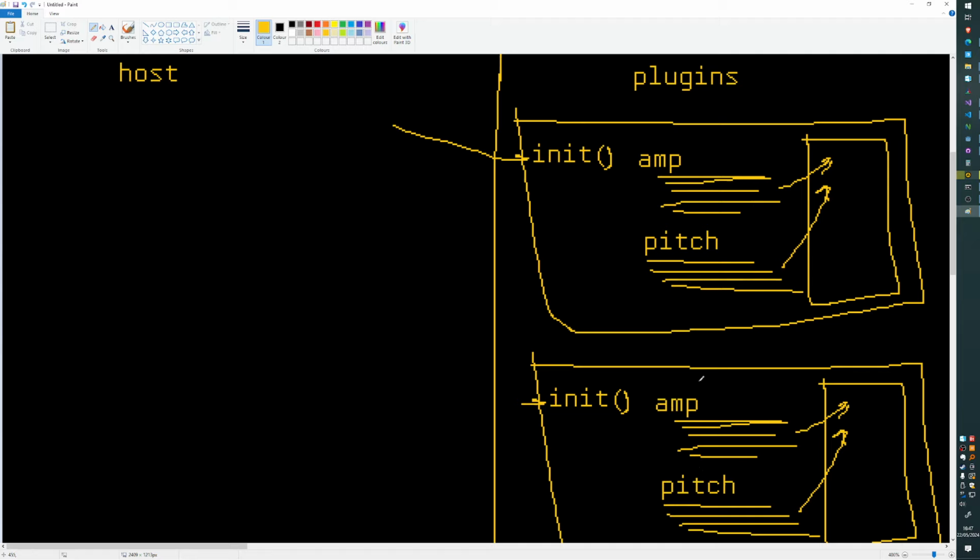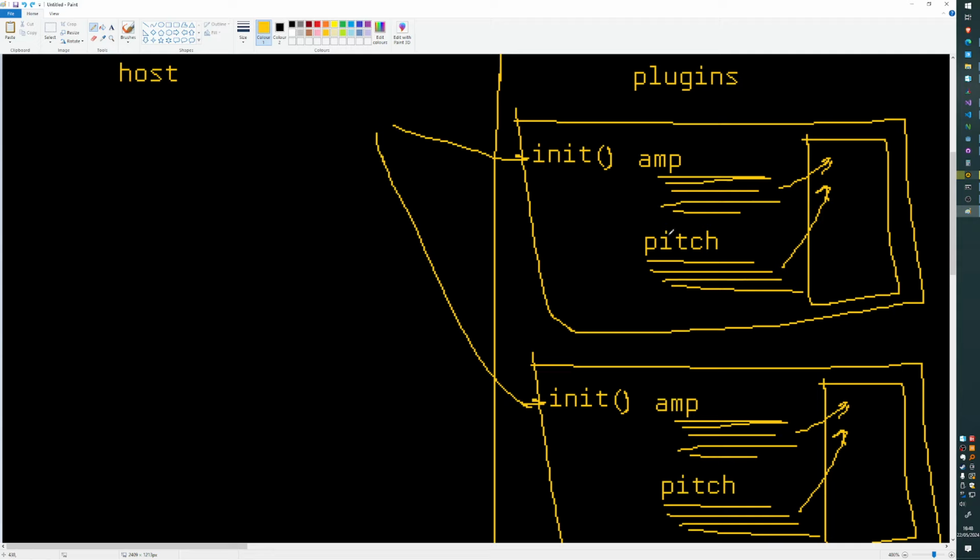Which is fine, because one of the deliberate things about Blink is you can have parameters that the host will recognize: this parameter and this parameter have the same ID, and this parameter and this parameter have the same ID, and so it'll group them together and semantically associate them together, so that the user can do all sorts of weird things where they can manipulate the pitch of two plugins at the same time, even though the plugins came from potentially different developers.